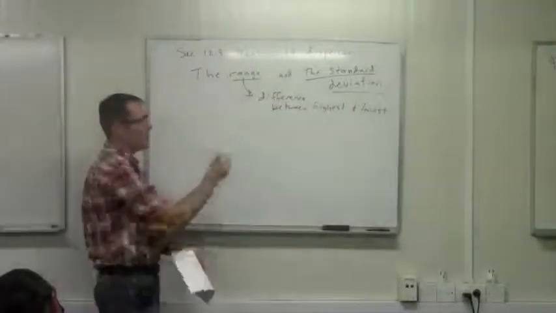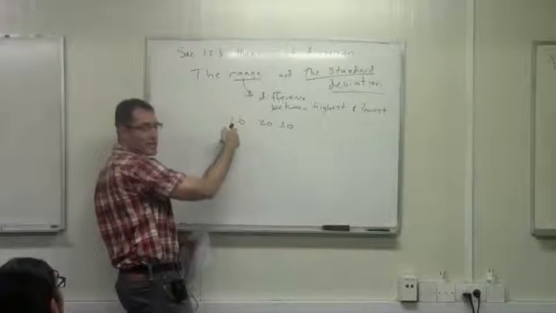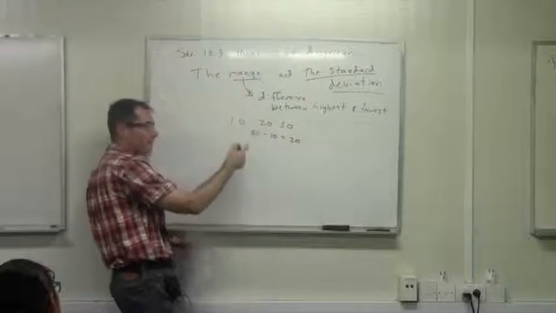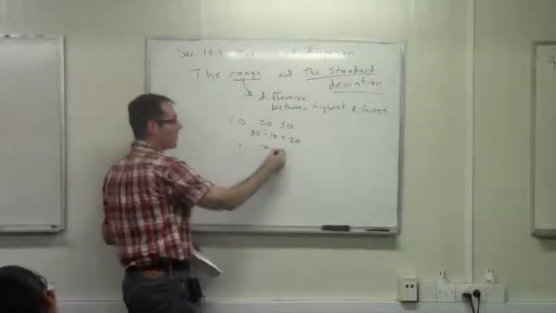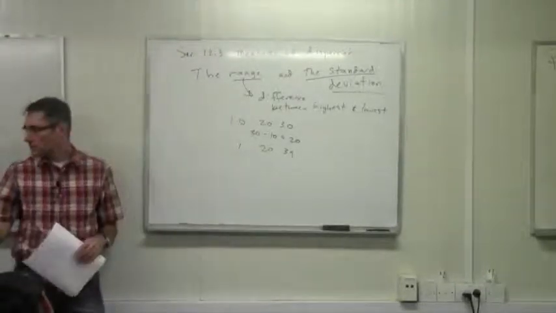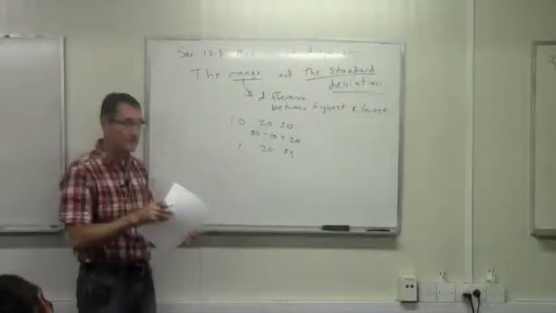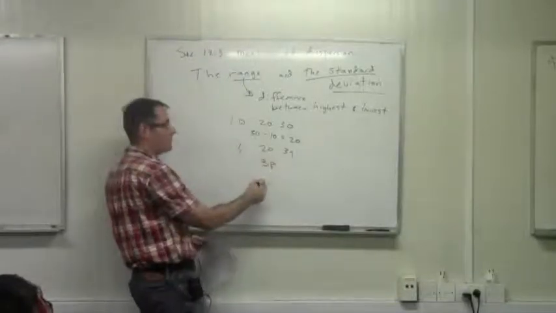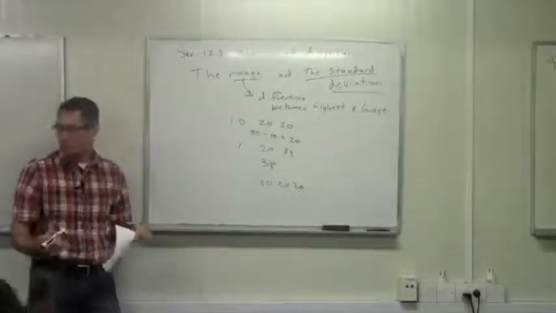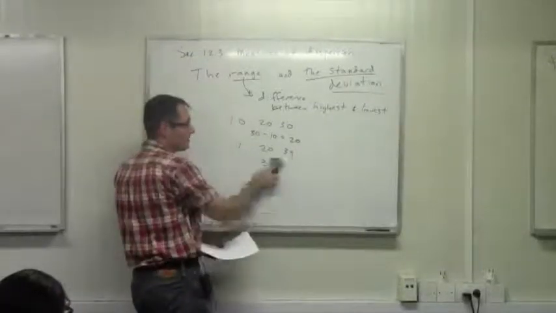Really, really easy. When we had 10, 20, 30, what's the range? 30 minus 10 is 20. So whatever the top value minus the lowest value was. If we had 1, 20, 39, what's the range? It's not 20. The range is the top minus the bottom. So 38 in this case. Okay, the range is now 38. And if we had 20, 20, 20, what's the range of that one? 20 minus 20 is 0. That's the range. It's just how much difference there is in the total absolute spread of the values.